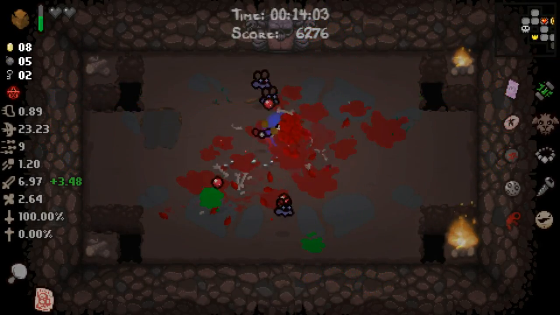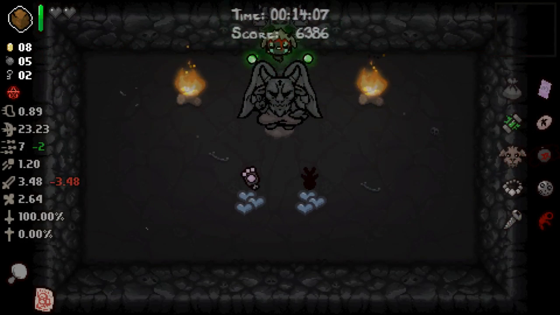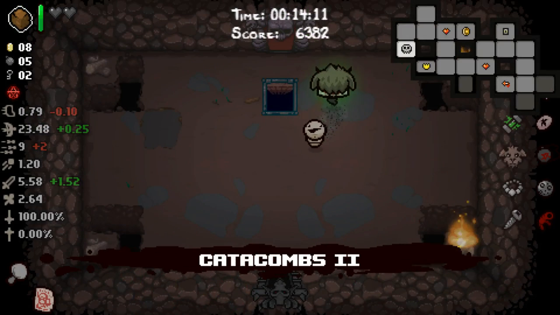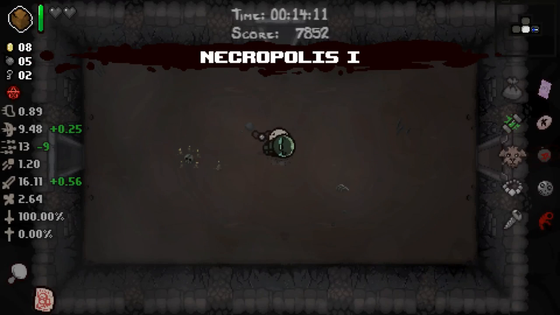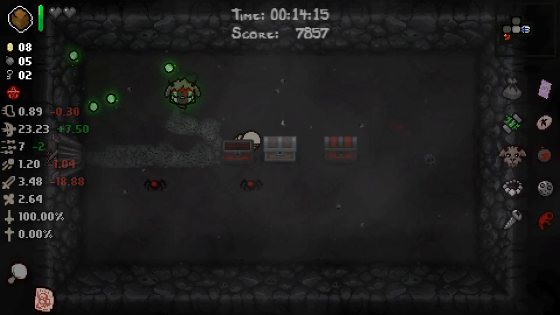Once we got down to the second phase here, we got Black Powder, which is fine if you don't have 0.89 speed. And neither of these items are takeable. But you know what? Nor would they really help me out. They don't really solve the problems. Of course, they do get me closer to being Guppy, but they don't really solve the problems we're facing innately right now. So I'm not feeling too bad about that.